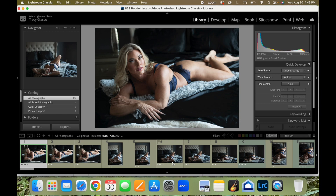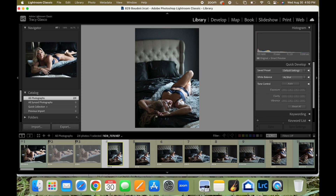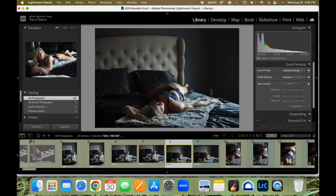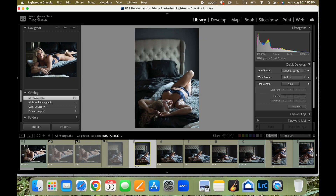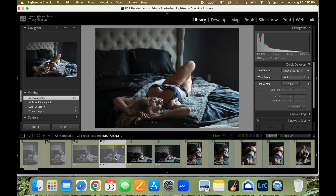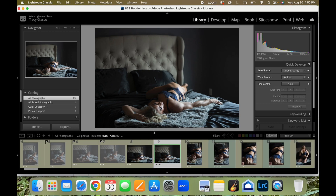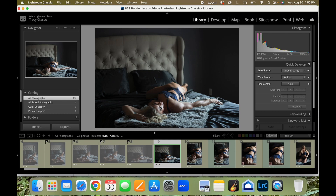You're also going to notice that there are more photos than I would normally take. She is still getting used to my processes, and she actually photographed 231 photos — totally fine, still not a crazy amount. Ashley was also telling me she was struggling with the light that morning. Normally she is amazing with light, but it was early and darker outside, so that's totally fine. It still looks really pretty.